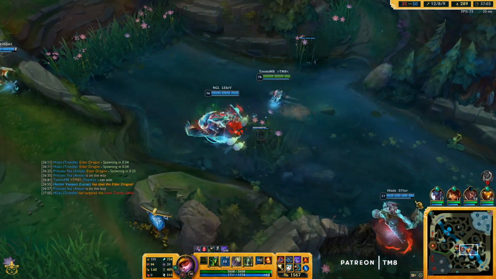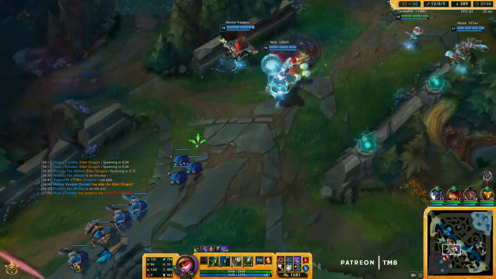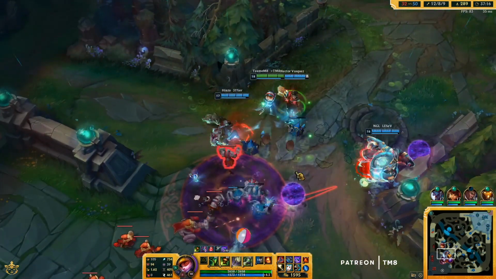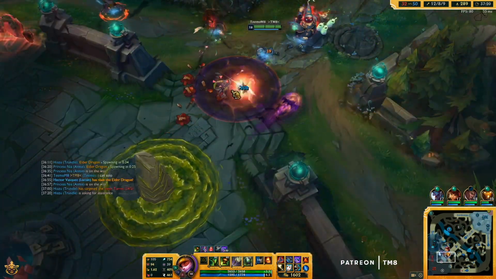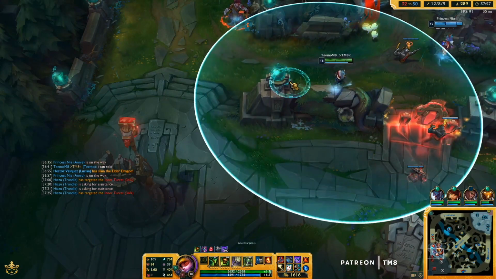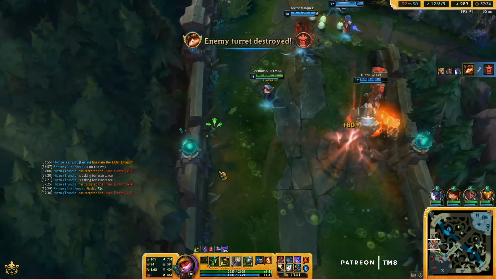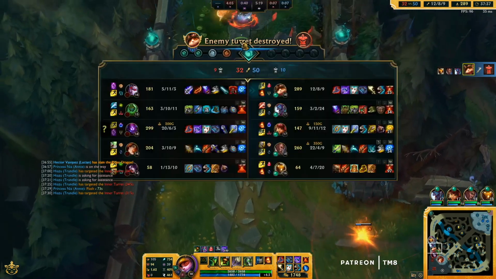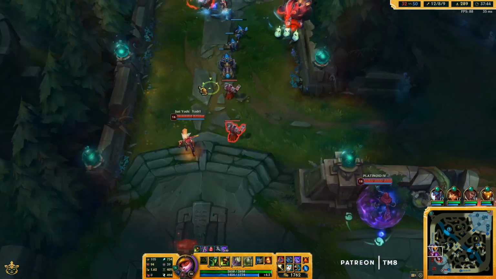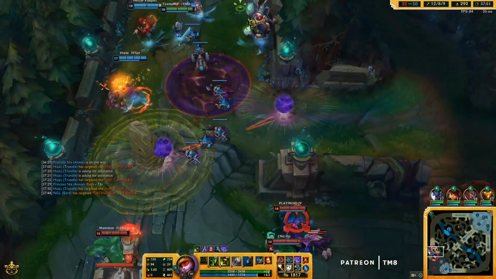Yeah, we gotta go top here. I don't really need blue anymore. I got enough mana. So now it's all about the shrooms. Just pop them down everywhere and nowhere. Actually, only everywhere. Yeah, they got Oracle Lenses, plus all the control wards and everything. Dude, I am not gonna have any shrooms on the map. I gotta be very careful for the CC. That is the one thing that's gonna kill me.